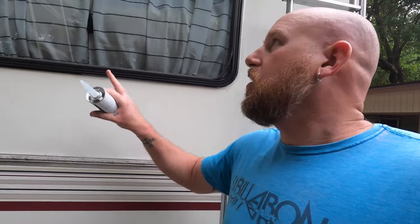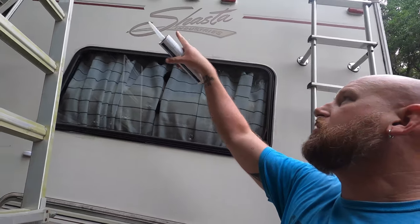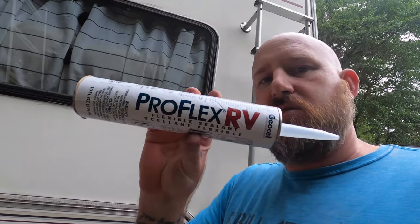I've got one more trick in me for the day, and that is sealing around the windows like I did on the rear window — I'm going to seal the other windows too, and also get the corner sections in the back. I'm using ProFlex RV sealant. This stuff is great — it is not self-leveling like the Dicor lap sealant, but you can direct where you want it to go using your fingers. Fill a little container with Dawn dish soap and just dip your fingers in as you go — you don't have to be soaking wet. This stuff is great for vertical surfaces and around windows. The Dicor lap sealant is great on areas where gravity will smooth it out, like roofs. But ProFlex is great for all the other seams around the RV.